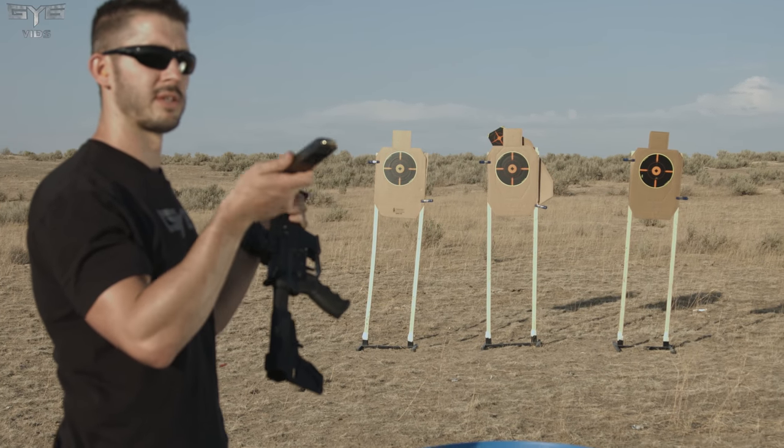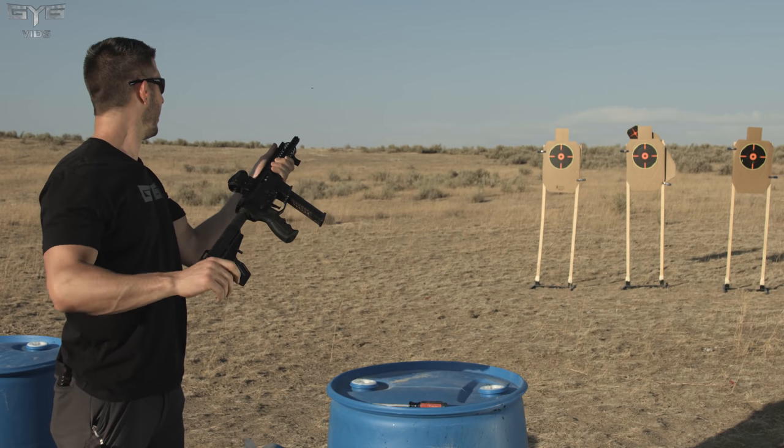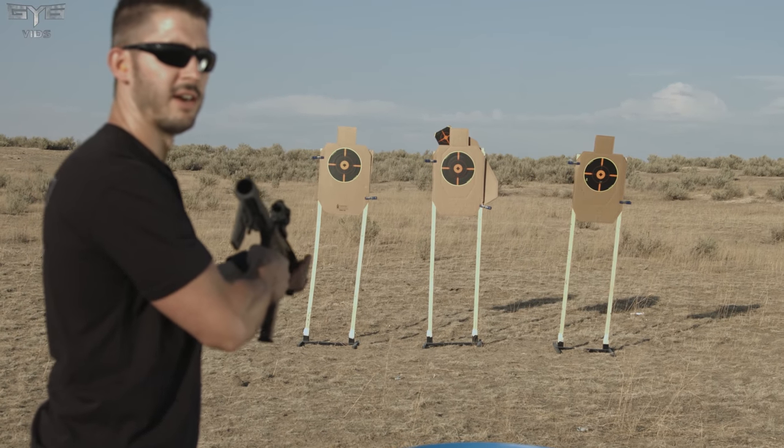Let's do some double taps, single shots, some grouping, see how it does at 30 feet. Round is chambered, see what it's got. Let's go main target first, dead center, couple in a row.